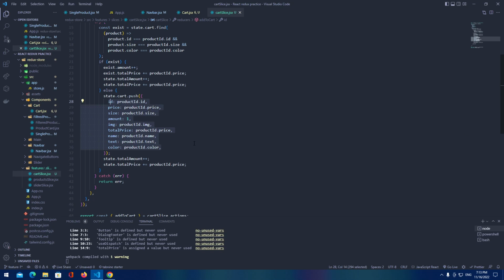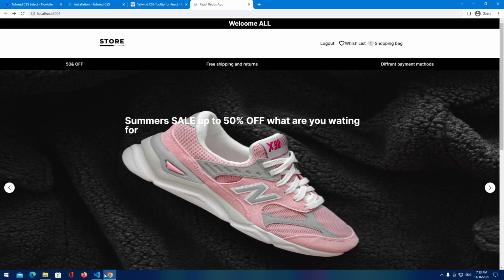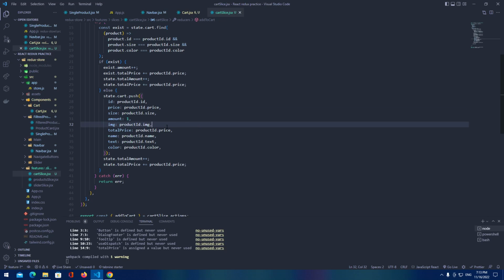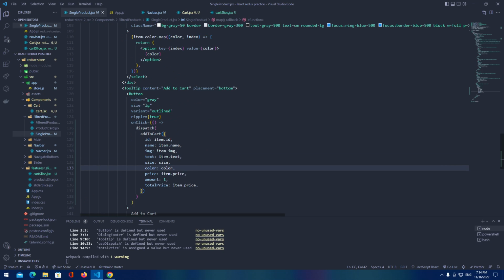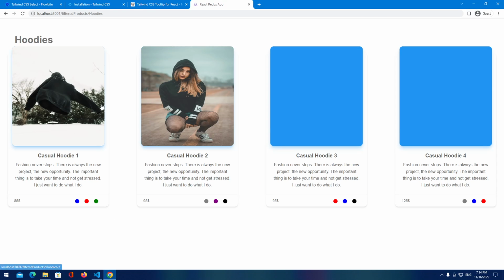If something is missing, just add it like this, product.id.that item. And let's check it now. Hoodie not displaying. Let me see. Image and it's single product.image, text, item.size. Okay, let's refresh it.